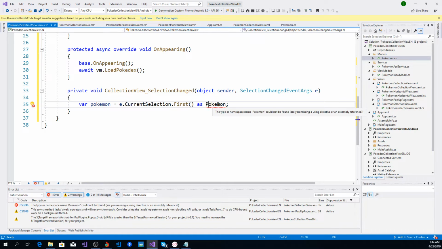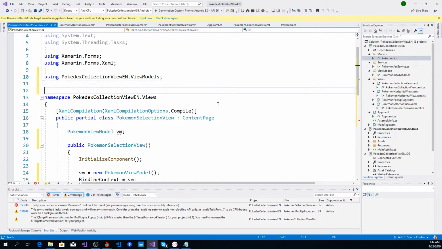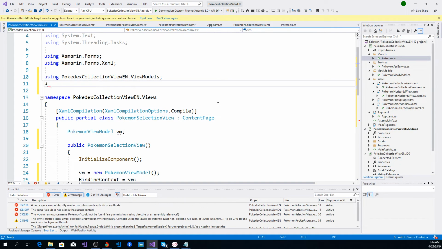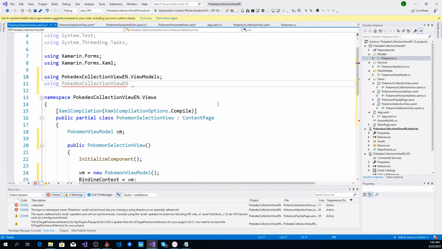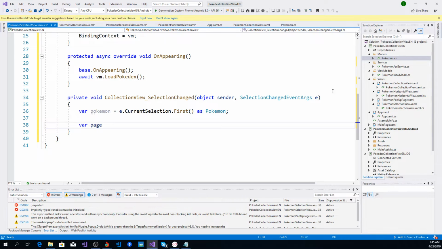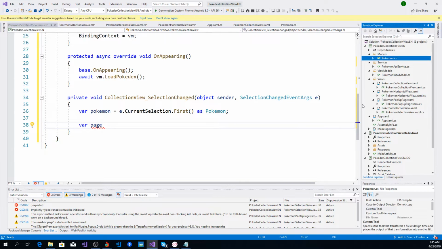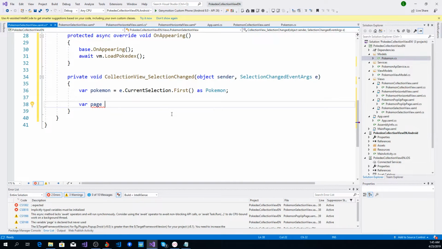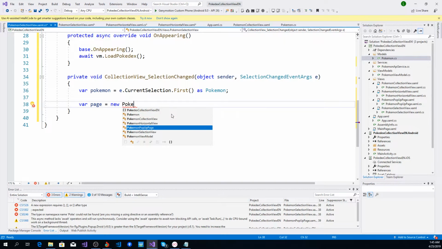Of course, I need to add the namespace. Pokédex collection view models, right? And I will call this other page, which is the pop-up page, and you will see the effect after we test it. It just displays a pop-up.